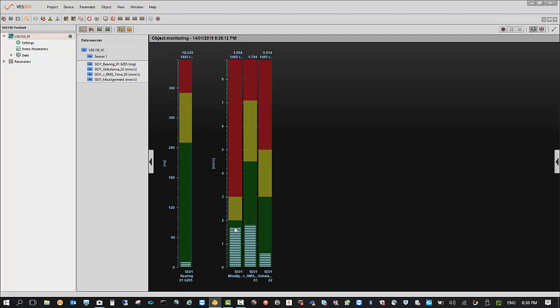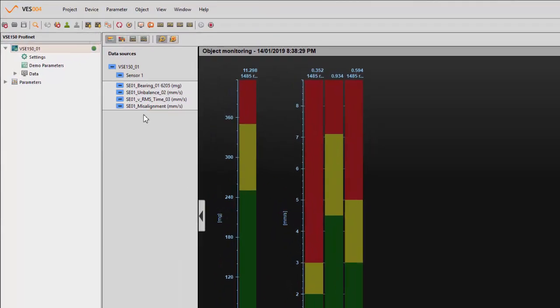And we've got 1.8mm a second, so the first one is at 2, and when we get to 3, then we'll get a damage level situation. But you can adjust those to whatever you want. Okay, so that's how you do a misalignment algorithm.